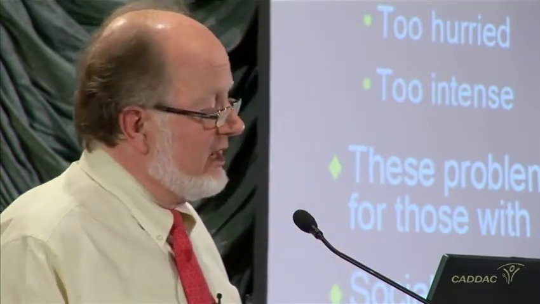Let's talk for a few minutes about social ineptness. Now, a lot of people with ADHD have significant chronic problems in getting along with other people. They're either too hurried or too intense, too in your face, or too clueless and too out of it. And these can cause a lot of problems. This has to do with emotional intelligence and ability to sort of size up where other people are coming from.